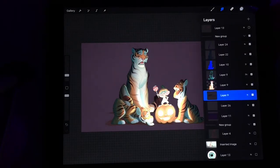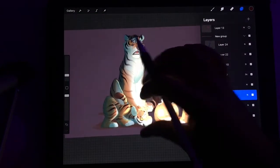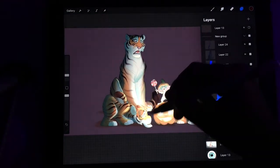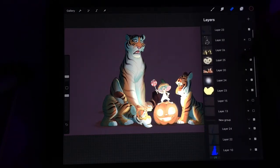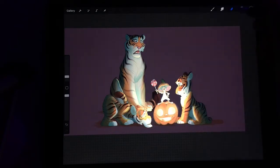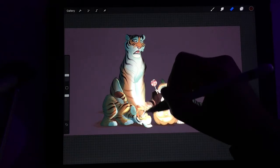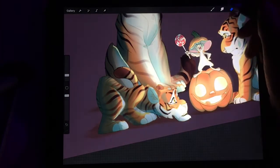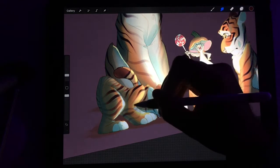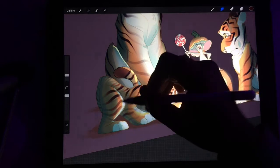Okay, so, oh man, there's something weird about his lighting. I think he might have a little too much on his face. There's just something that's bugging me about his lighting on his face, and especially this bit. I don't know why this is so... That's better.